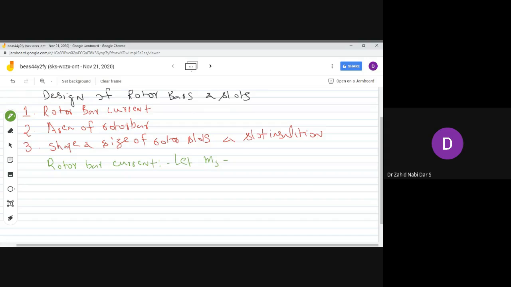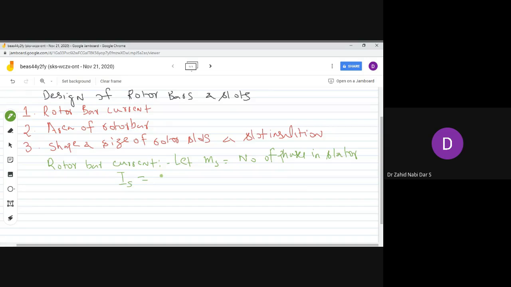Let ms be equal to number of phases in stator, because basically when you are giving the supply to an induction motor, you are giving the supply to the stator. So the primary mmf is developed in the stator, and from the stator the mmf is passed on to the rotor across the air gap, and this interaction between the rotor and the stator with the slip leads to the rotation of the induction machine. This is primarily what is happening.